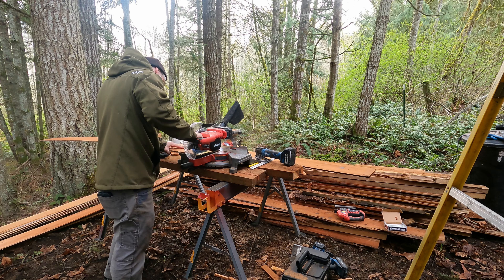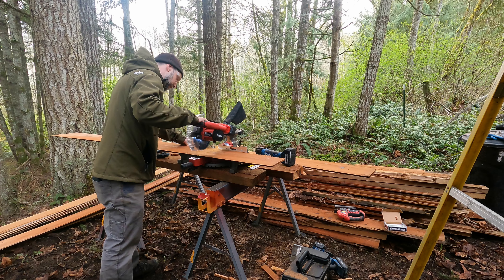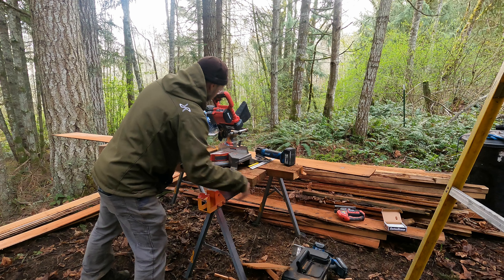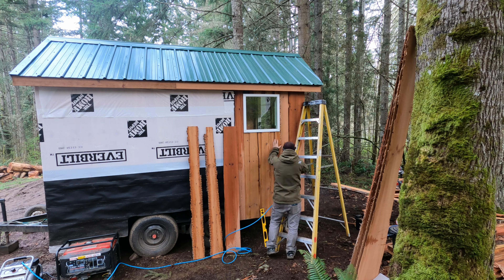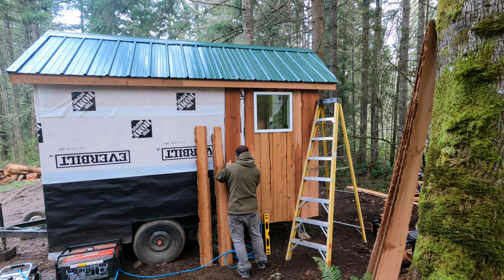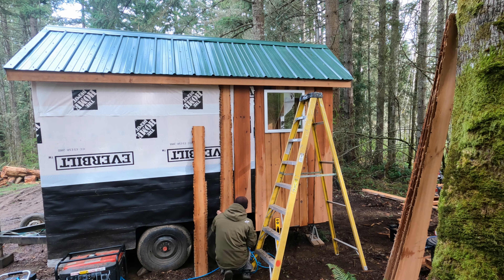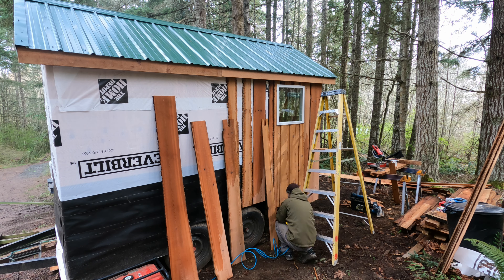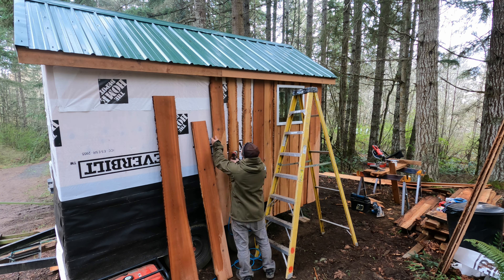See this little chop saw here? It's a little Bauer chop saw. I found that the Bauer tools don't seem to be as good a quality as the Hercules, but I've been waiting and waiting for a Hercules chop saw to come out and they've never released one. So I dug around and found a cool little battery adapter where you can take Hercules tool batteries and run them on Bauer equipment — I'll do a little video and a link to that in the future. Having a battery-operated chop saw on the job site is great. I've done a bunch of cabins the last few years and everything's been freehand with the circular saw, so I definitely appreciate that one.